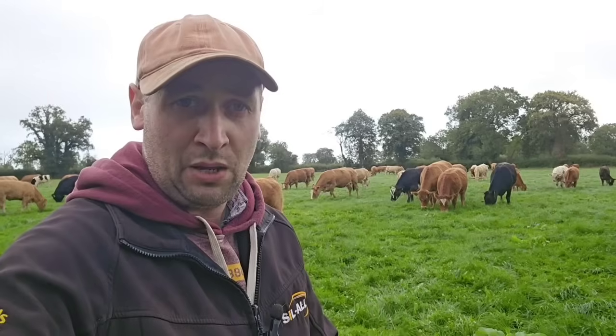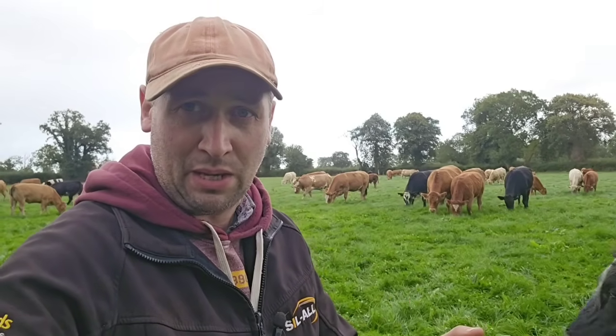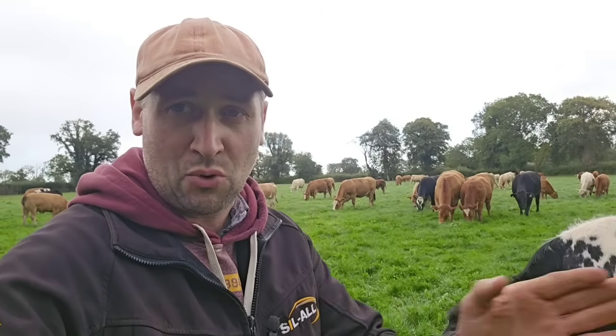I've turned it around the other way now. Really, what I want is for them to creep ahead of the cows and eat grass more so than meal. The meal is just a kind of a carrot to get them over around here to find the creep gate. So they'll associate the feeder with going out through the gate and going out to fresh grass. And as we're coming up to weaning time now, it's just to try and break the bond between the cows and the calves.